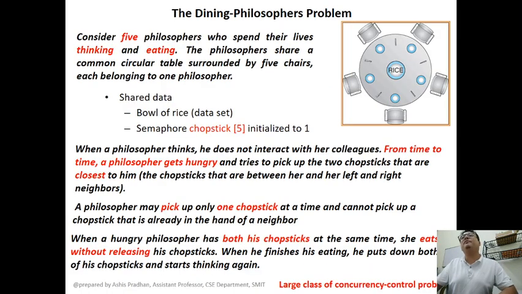Let me give you a brief about it. The dining philosophers problem is the last class's concurrency problem, where there are 5 philosophers sharing the rice located at the center and sharing the chopsticks. Their job is to eat and think. Whenever they think, they will not interact, and whenever they feel hungry, they will start eating. But for it, they need to have a chopstick in both hands. When they eat, nobody will disturb them. They will release the chopsticks voluntarily after eating. So to perform the eating process, both chopsticks have to be available.